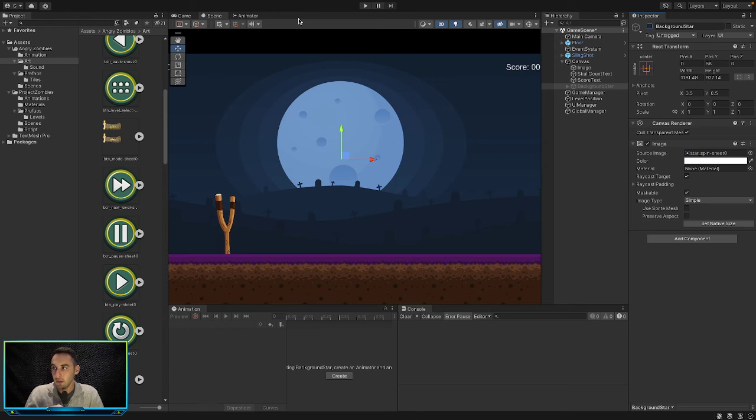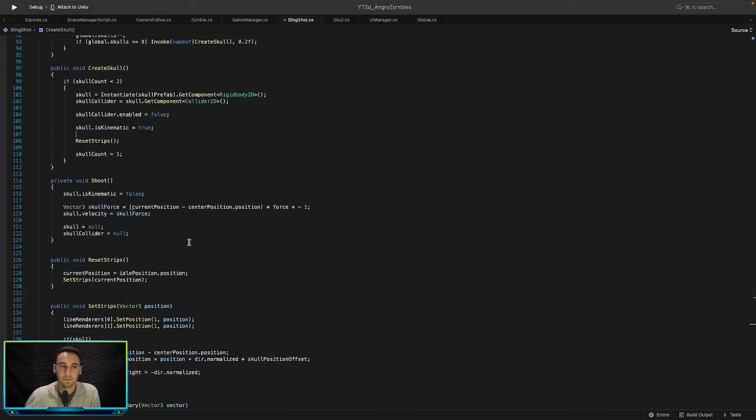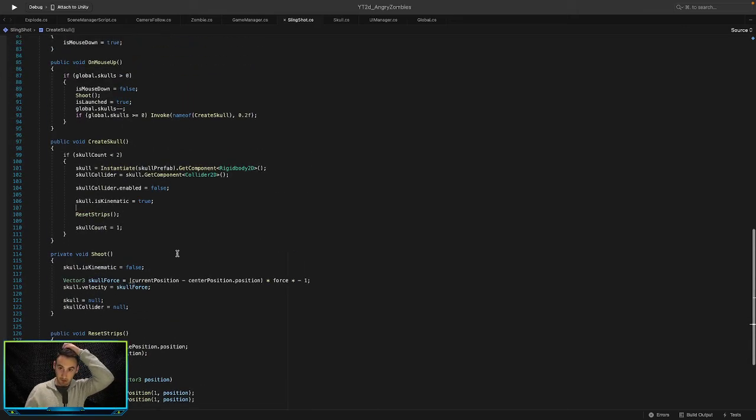So we could say when the skull count is equal to 0 and the count of skulls in the scene is equal to 1, then we want to display our game over panel. So where's the best place to do that?